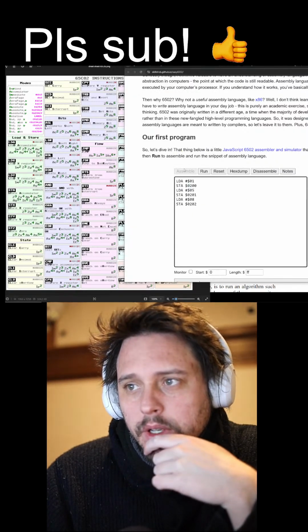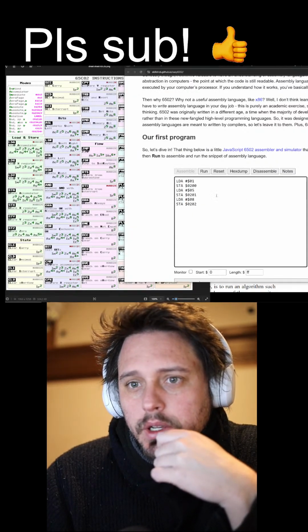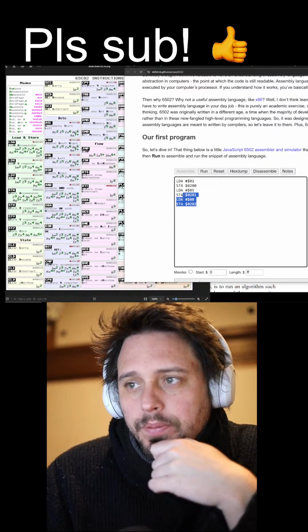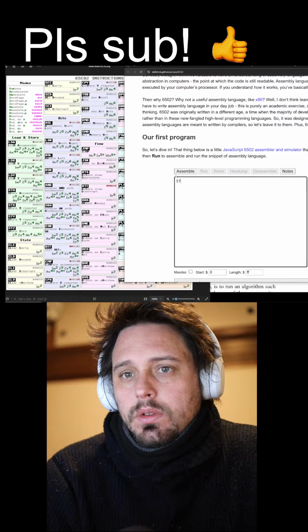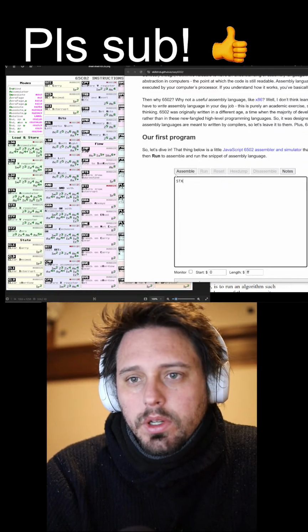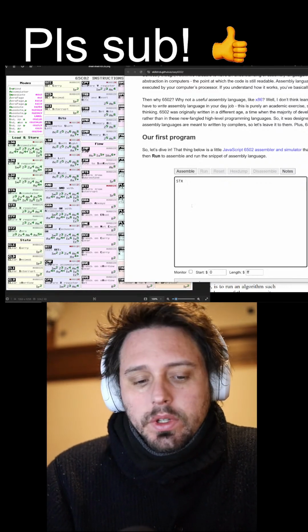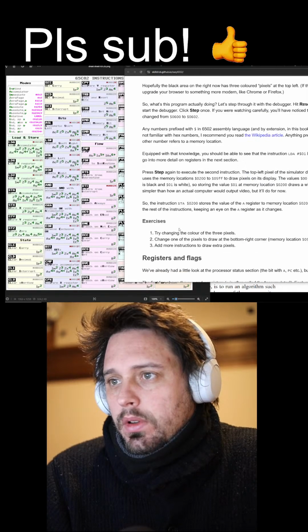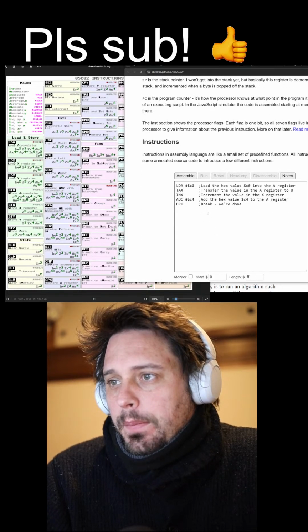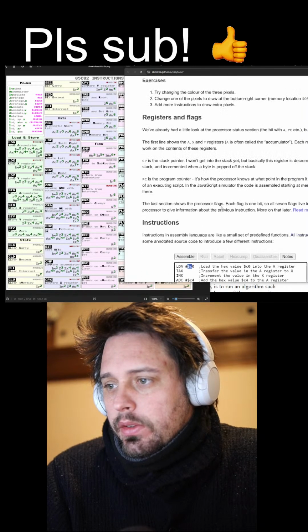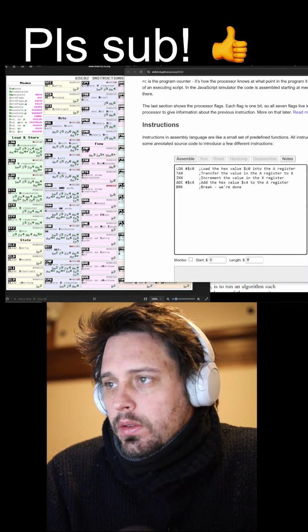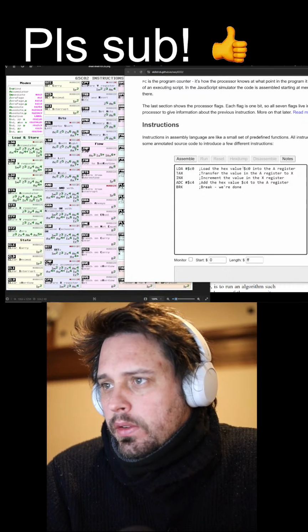Store to, I think it's this STX, store to the X register. I'm probably going to get the syntax wrong in the beginning. So I want to do something like this: store the number 4. But maybe I need this pound sign, dollar sign, maybe. Maybe the dollar sign might be for hex values.